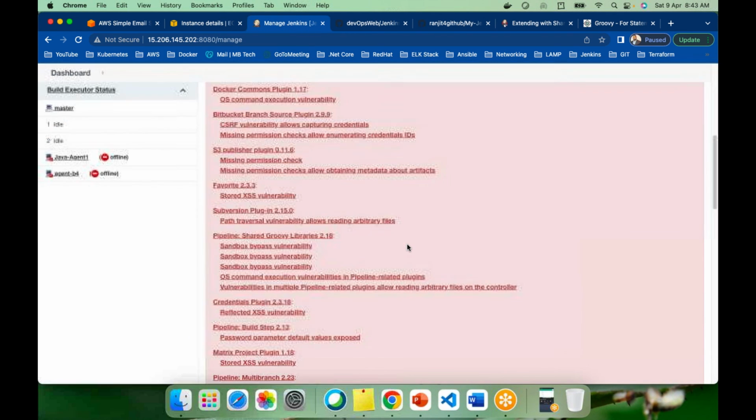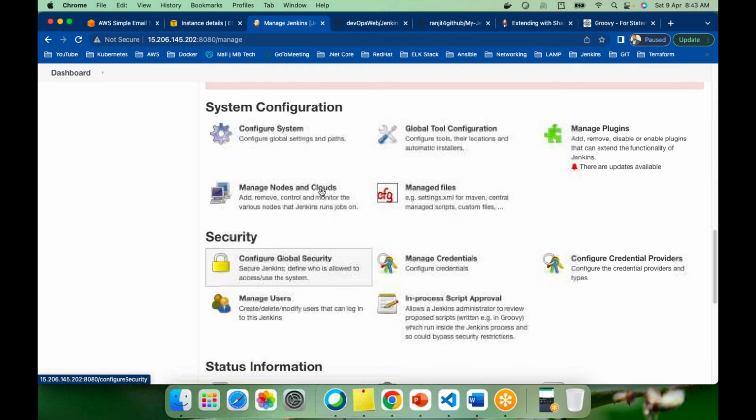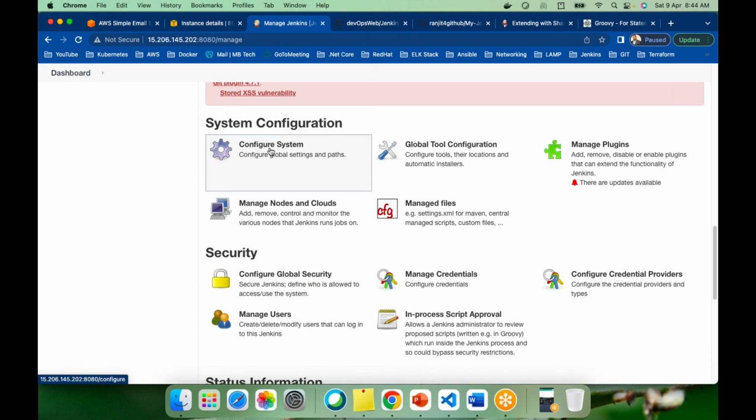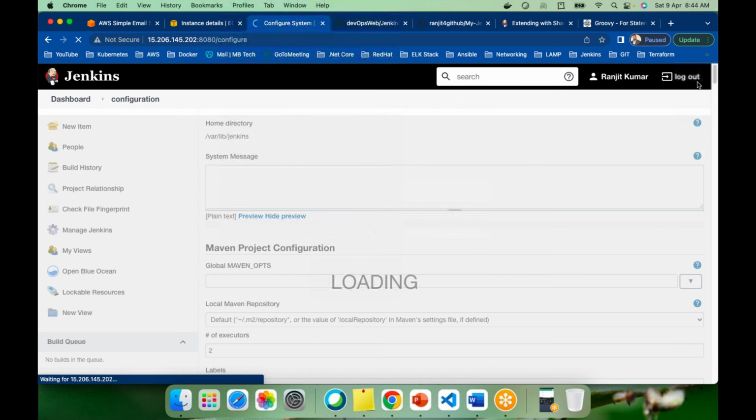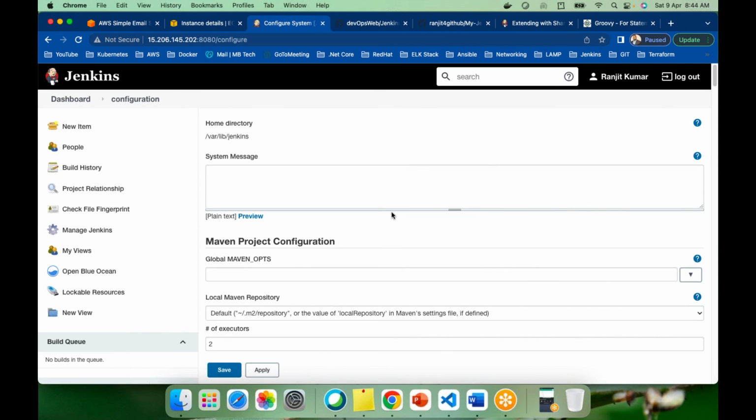I'll do that here and save it. This is the job level setup. Now let's go and do the changes.